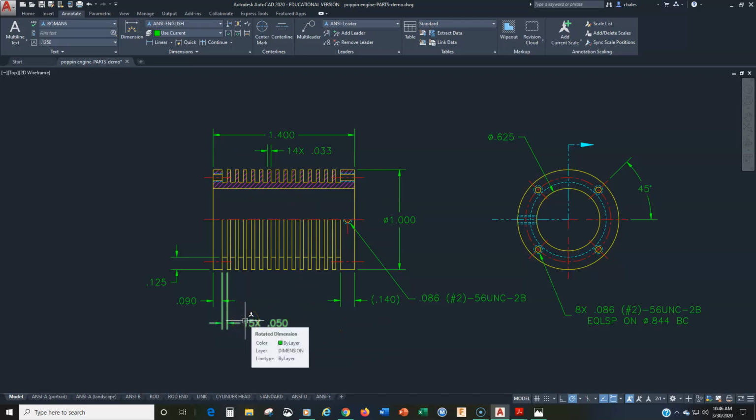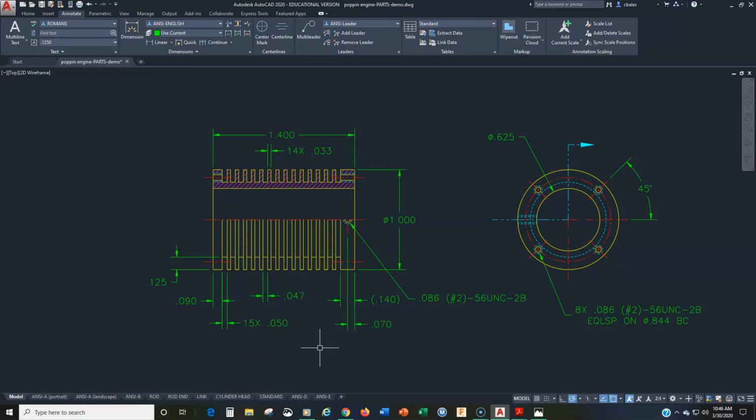Okay. So let's see. I have everything here. We need to locate this hole, right? So we'll give a dimension from here to here, and we'll pull it out like that. All right, so that's located. Oh, you know what? I made a little boo-boo. Let me show you what I did over here in our drawing. I forgot about this. These are actually 0.047. The first one is 0.050. The rest of them are 0.047.